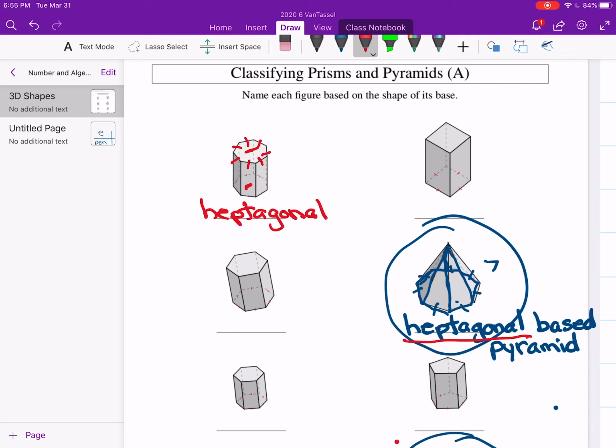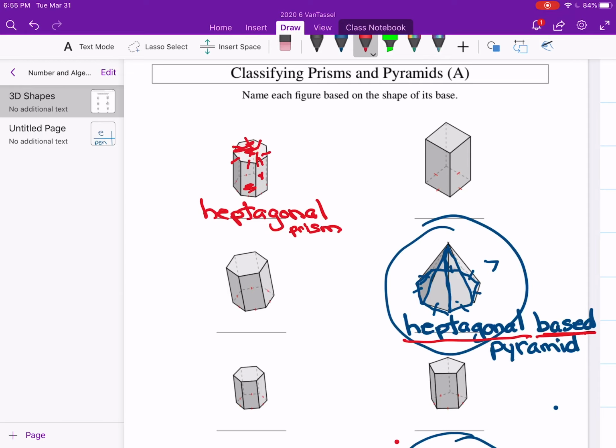Heptagonal. And because there's no real base to this, the bottom could be a base, even these sides it can rest on. So there's no real base. We just call it a heptagonal prism. You don't have to put base for this. Pyramids always sit flat on the bottom, so that's why it's called heptagonal based. All pyramids have a base part on it.